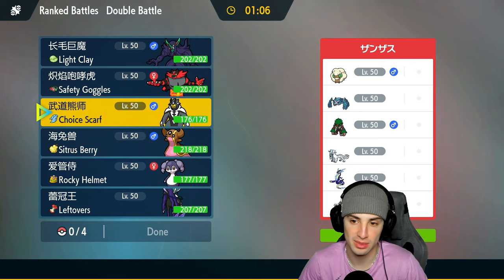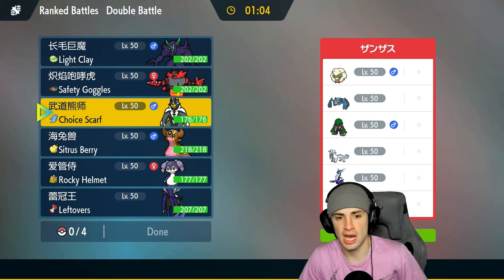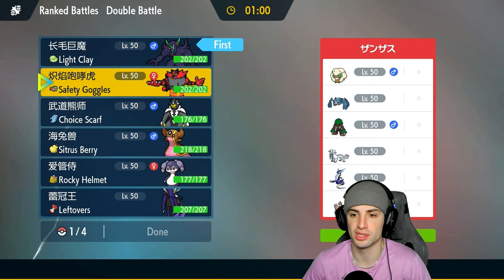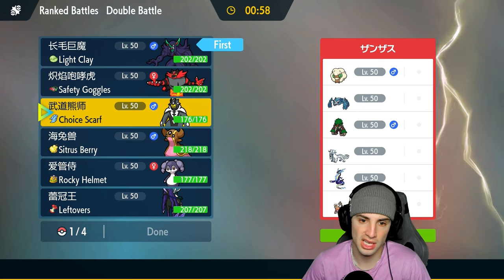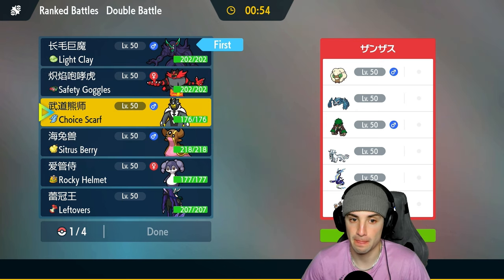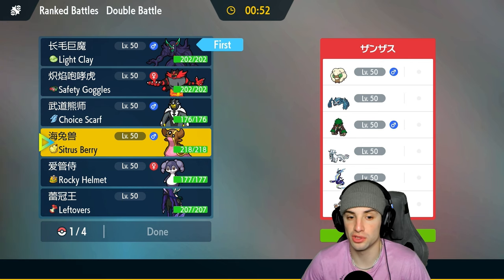But from here, they do have Whimsicott, which is kind of an annoying Pokemon. I might just want to set up screens here. I think screens could be in our best interest, so I honestly am just going to go into Grimmsnarl turn 1, alongside maybe Choice Scarf Urshifu. That could be a play. Choice Scarf Urshifu, or I could just go into straight Gastrodon.